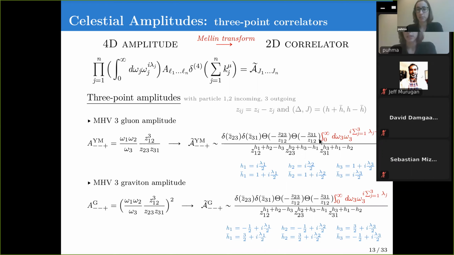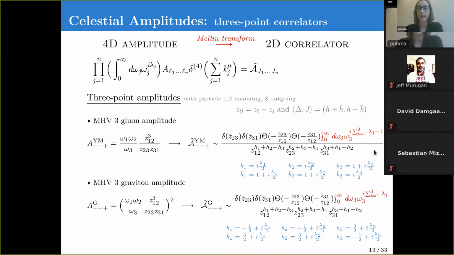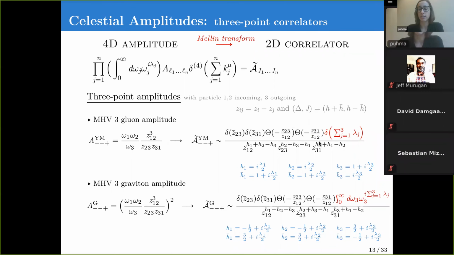As I mentioned before, in Yang-Mills theory there's this remaining energy integral which can be interpreted as a distribution. We have scale invariance, and there's an SL(2,C) invariant way of making sense of this integral, and it's given by a distribution which constrains the sum of the conformal dimensions, or in other words, the sum of these parameters lambda. Remember, lambda is the imaginary part of the conformal dimension. Now in gravity, because this is a different integral, it is divergent, but it can be softened when you go to string theory.